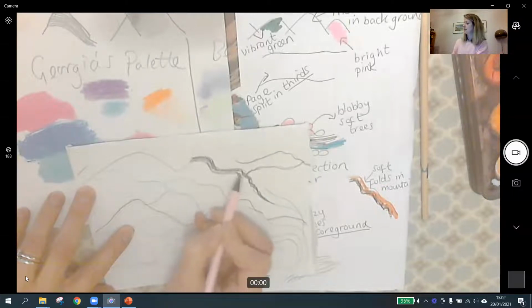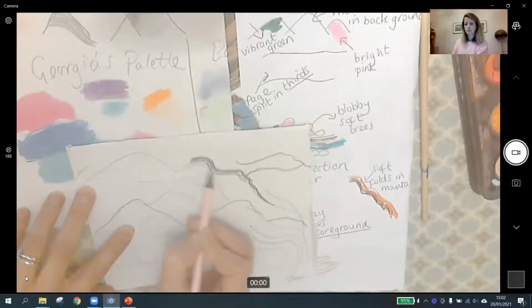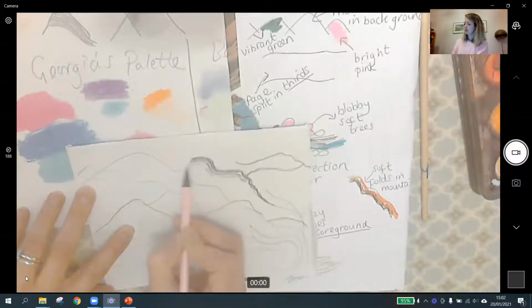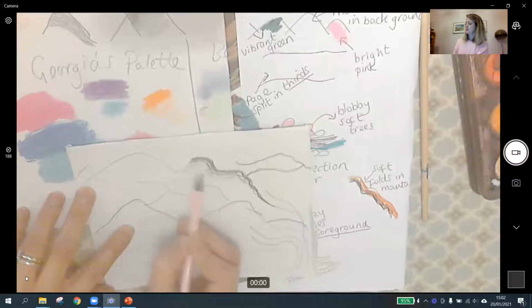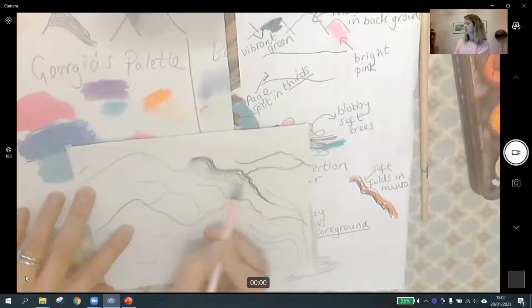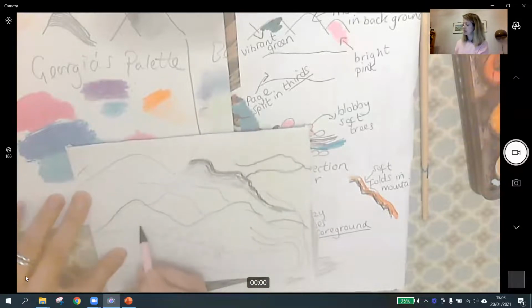Okay, a bit lighter, it sort of comes down in stripes. And then I'm going to do a little bit lighter again. I'm just going to build that up. Take your time doing that until eventually, how do you see it? That's where the lighter part would be. You see, you can carry on like that, you get those bumps and grooves. Okay, so you can carry on and you can do your shading throughout all of the picture.